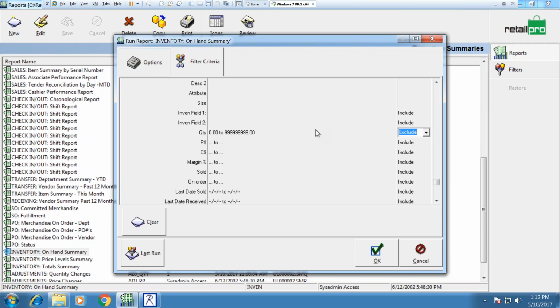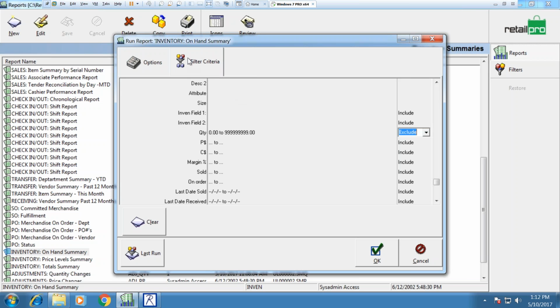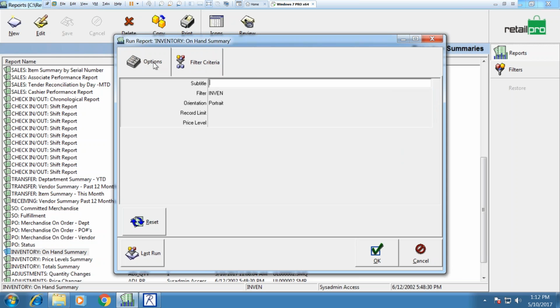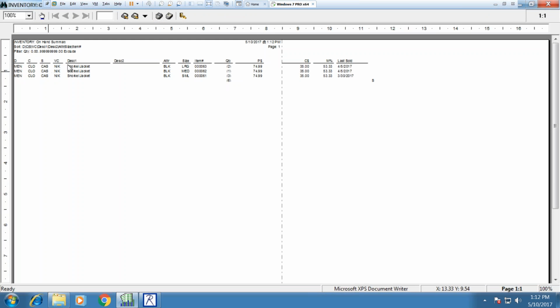This is going to give me a report of any inventory that currently has a negative on-hand value. This is a great report to find out if you have data entry errors. Maybe you have a problem receiving vouchers. Maybe you have a problem with your transfers. I've run this report and I have 3 items in stock where the quantity is negative, so it's in brackets.